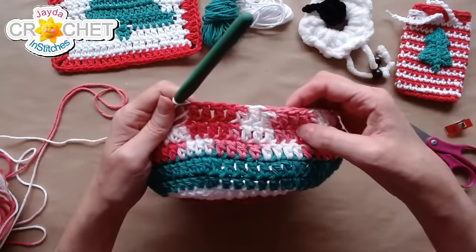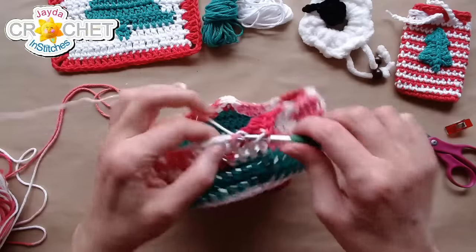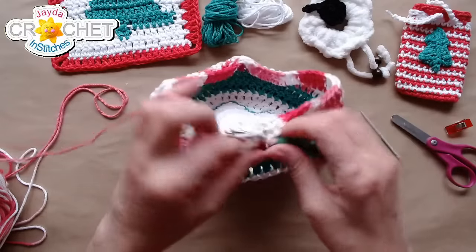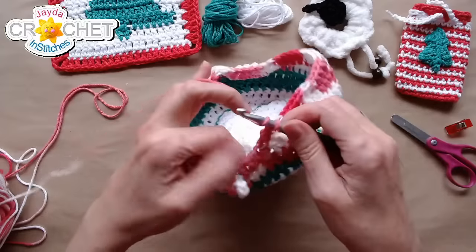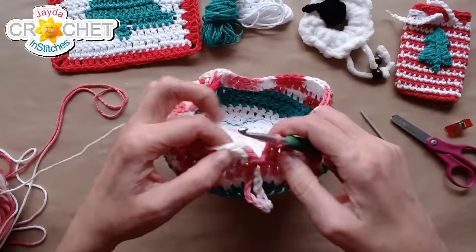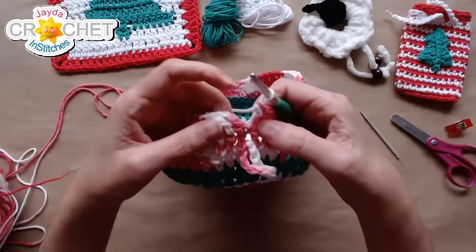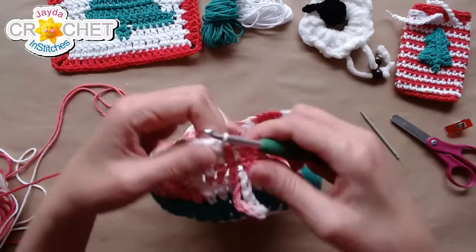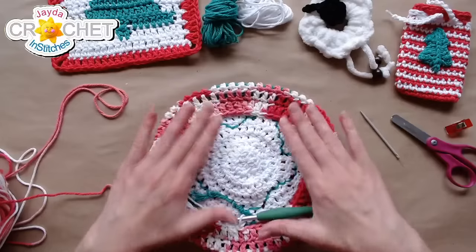And I think I've got one more decrease repeat left to go. There it is there. Yep, one more decrease. So double crochet, two stitches together. And double crochet into the last eight stitches. And double crochet into the false stitch. So he still sits at the bottom of that chain three. It might be getting smaller now that we're decreasing. Skip the chain three and join with a slip stitch in the top of the first double crochet two stitches together. So there we go. That's the first row of decrease. And this is going to lay nice and flat when it's done.